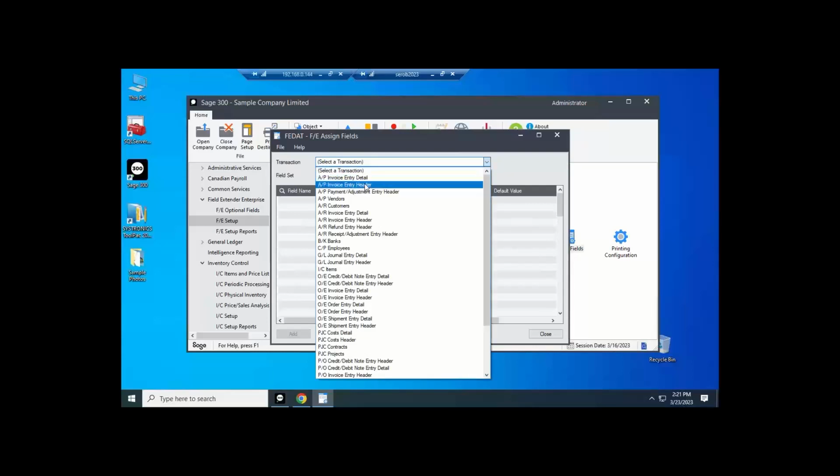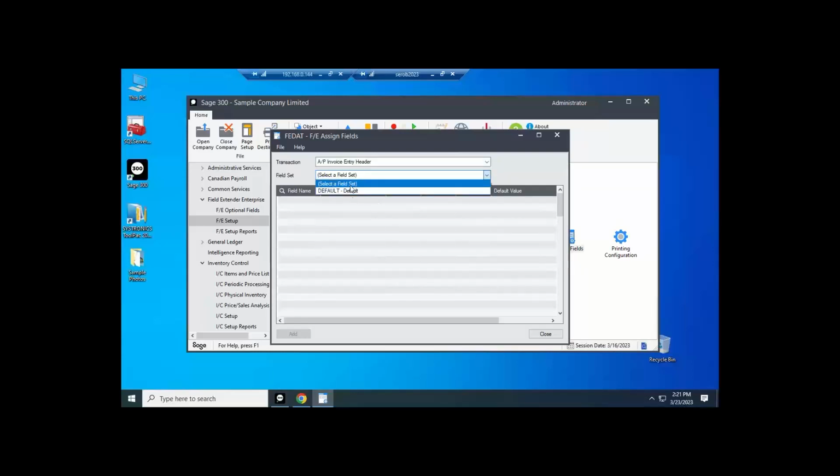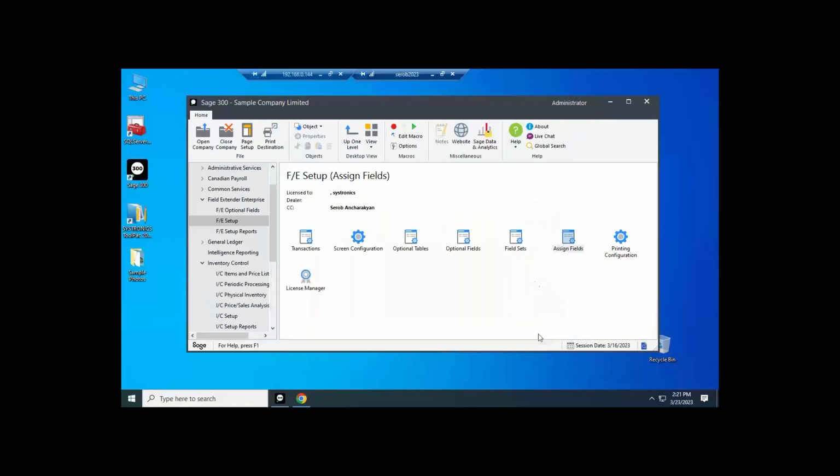Select that transaction, select any field set that you have, and give a caption name to the optional fields that you defined here. Select the field and give the caption name, which can be the same or it can be different. Any name that you want to appear in the optional fields pop-up screen. And it will be ready to be used.